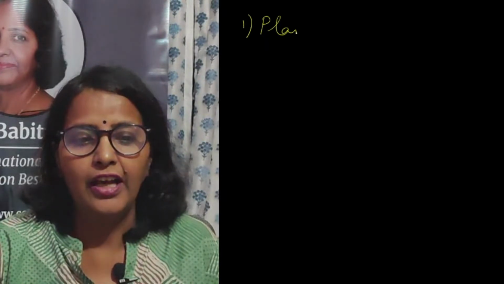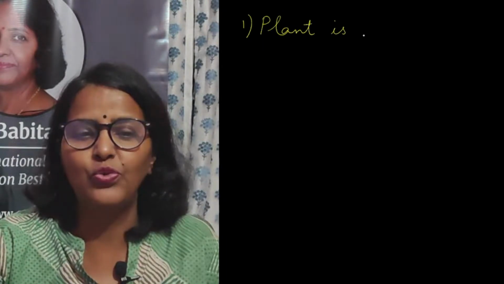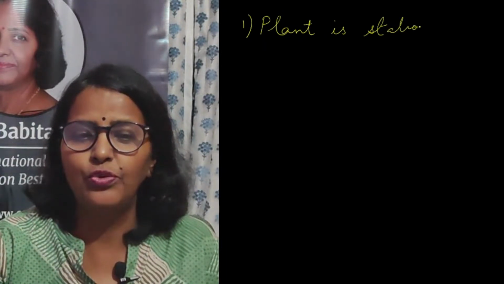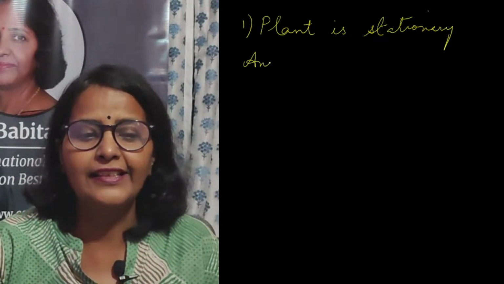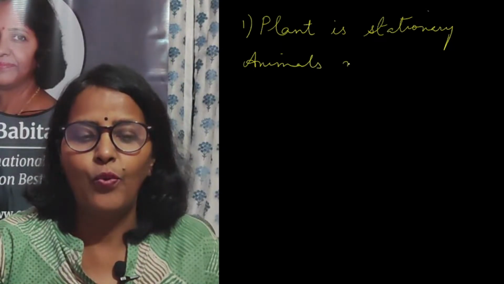Now, living organisms, we have both plants and animals in it. Are the tissues present in both plants and animals similar? No. Why aren't they similar in plants and animals? What can be the probable reasons for their dissimilar tissues in plants and animals? One is, plants are stationary. They do not move from one place to another. They are fixed to a certain place. They remain at a position, whereas animals move from one place to other.